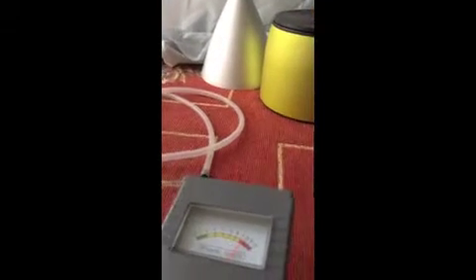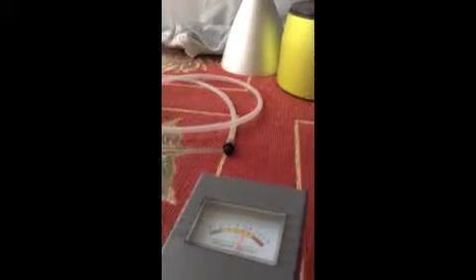I want to let anyone know that's buying an aroma dome: if you're going to be on the biomat and you're going to be putting your head in the aroma dome, you don't want one of these in there with you if it's going to create that much EMF. That's a lot of EMF. And this one — nothing.